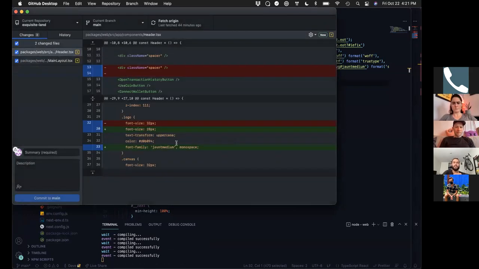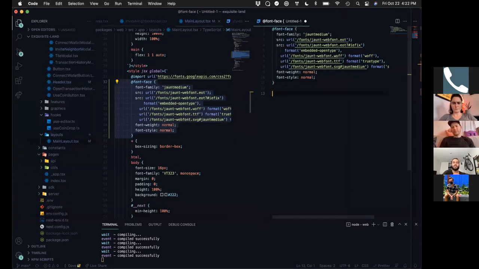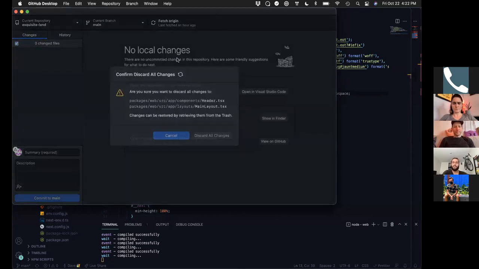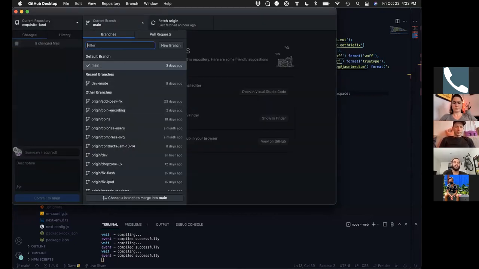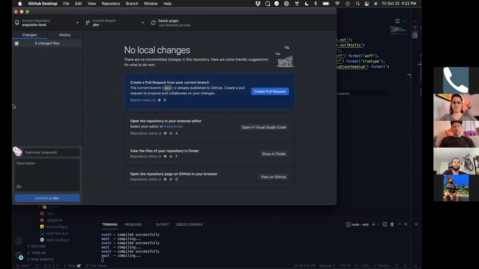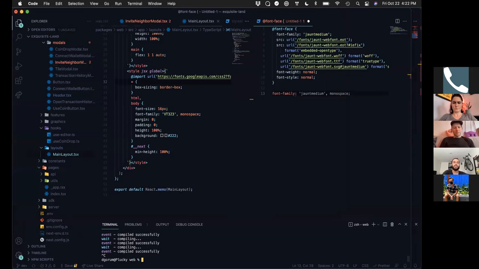Color the spacer, change that. Easy enough. Okay. Do I need to do anything here? Yarn install or anything? Probably a yarn install, yeah.